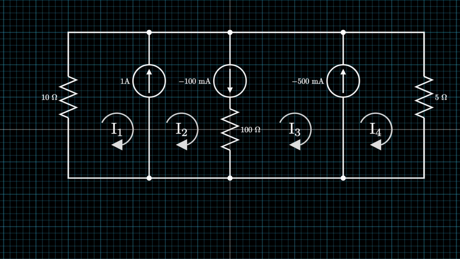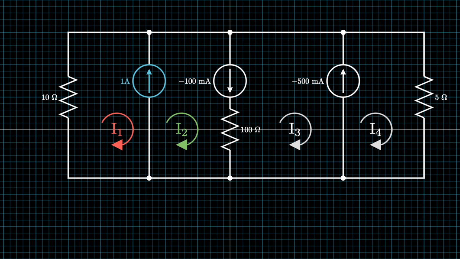Okay, so after thinking about it for a second, you can see that the answer is I2. Now here's a graphical depiction as to what is happening. We can see the current loop spinning around, and I could argue that I2 is greater than I1, denoted by the loop spinning faster. And we can kind of see that makes sense because when the second loop hits the left wall, it is going up, and when the I1 loop is hitting the right wall, it's going down. So it's kind of fighting against the current source.